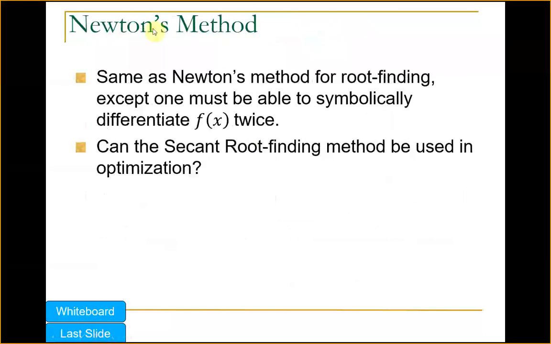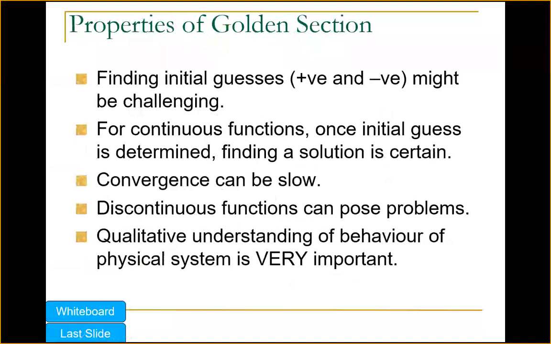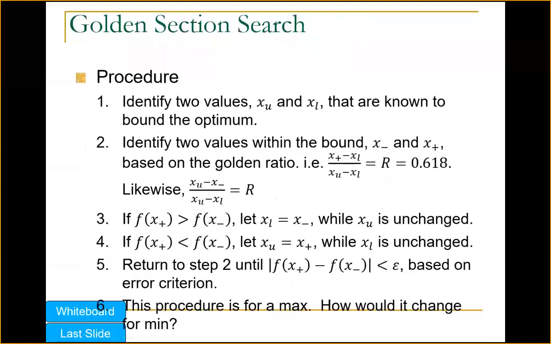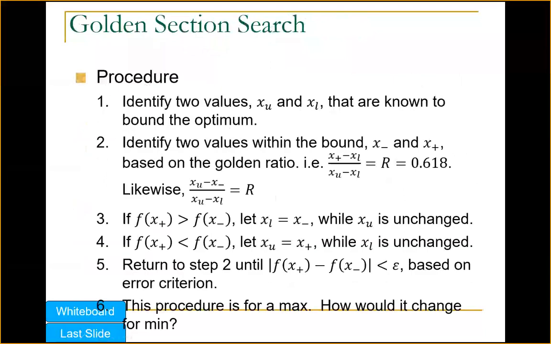Alright, and here we go, Newton-Raphson. So the Newton method, there's a Newton method for optimization also. And there could be a secant method, though I'm not really showing you the secant method. Alright? So these are the important methods for one-dimensional non-linear systems to find the minimum and maximum. Now I'm only going to go through the golden section and then we call it a night.